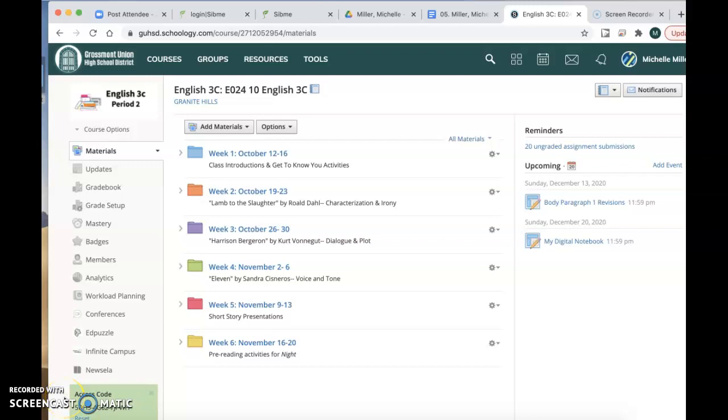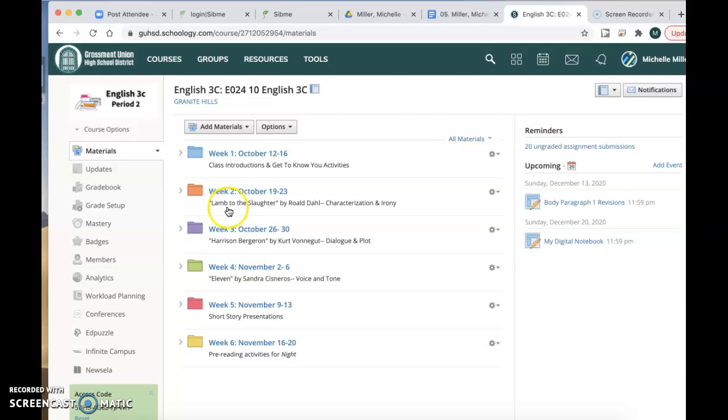All right, so here is a look at my Schoology page and the organization. Each week I put into its own folder, and I try to choose a different color so that it looks a little different. Along with the dates on each folder, I put a little bit about what's inside of the folder. I've found that this helps students when they need to go back and do late work or when they're going back and doing revisions.